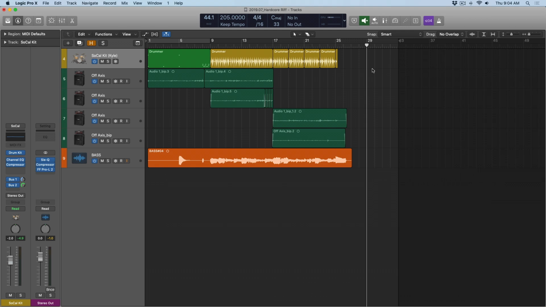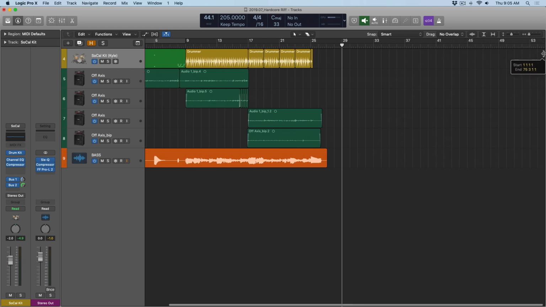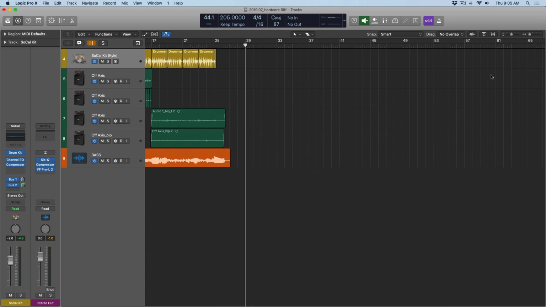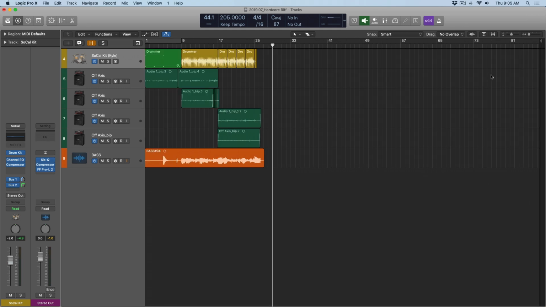Logic will then identify when the tracks completely stop playing, and it will identify where the silence begins. So any silence after the fact will be removed from the audio file, which is pretty handy because sometimes your project end marker can end up being quite a ways away from the rest of the song. Logic tries to give you a lot of wiggle room to produce and create a track. We don't want 50 plus bars of just silence at the end of our audio files. It's just kind of unnecessary. So it's a really handy option to trim silence at file end.